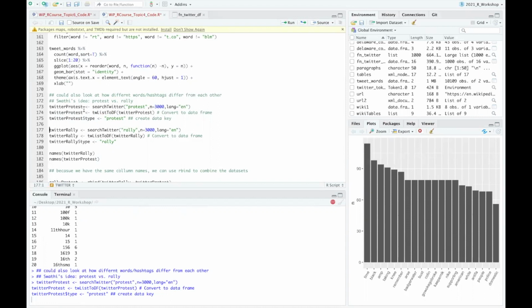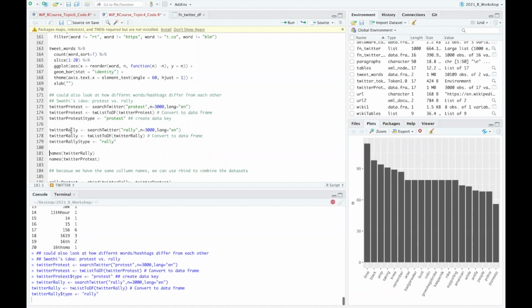This will take a second because we do have a fair amount of tweets. All right, and now we'll grab our rally tweets.